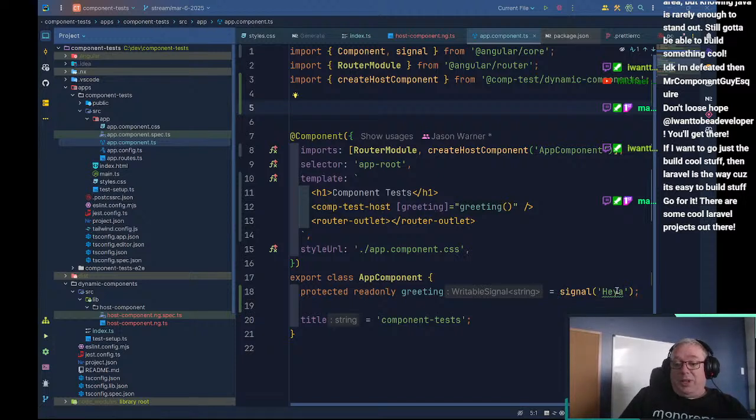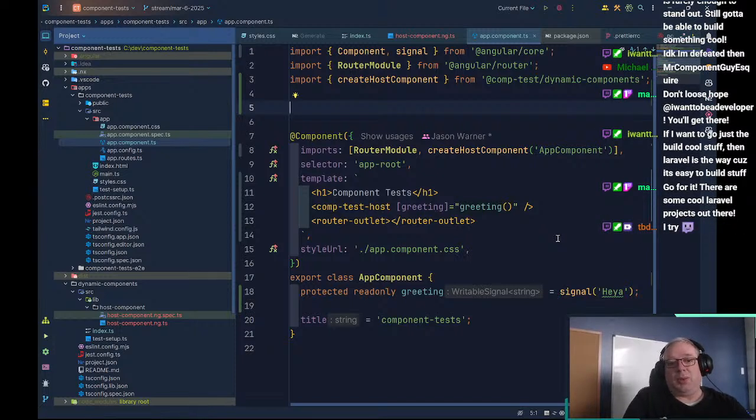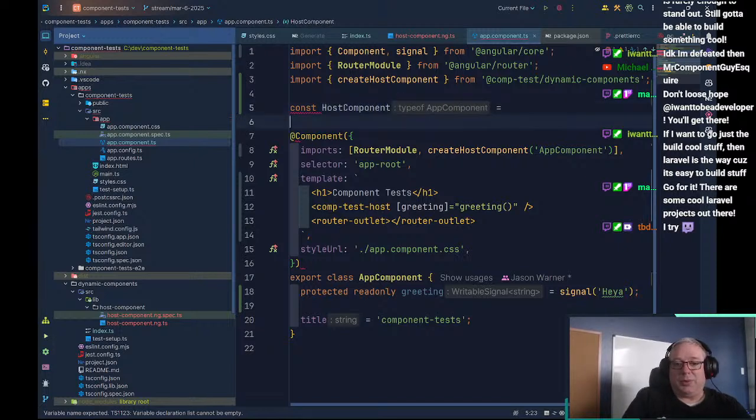Anyway, we need a way to provide this component, right? And so what if we just do const host component equals, and we grab this, right?